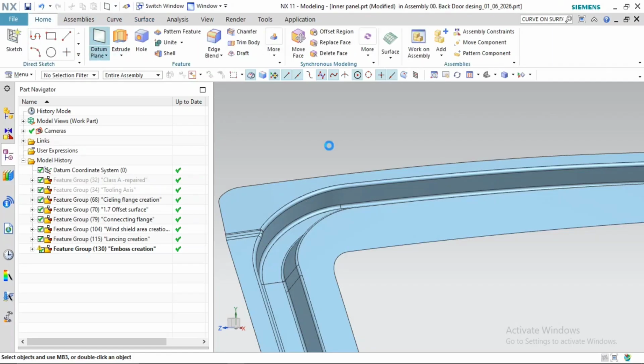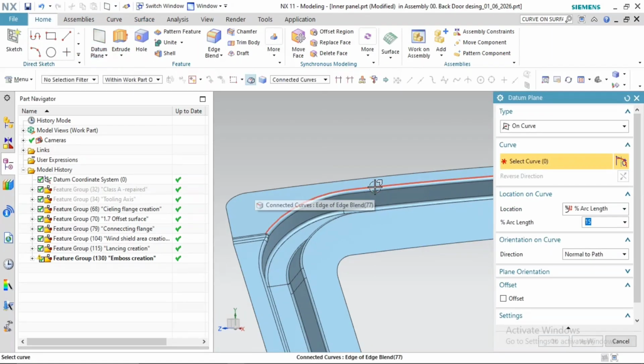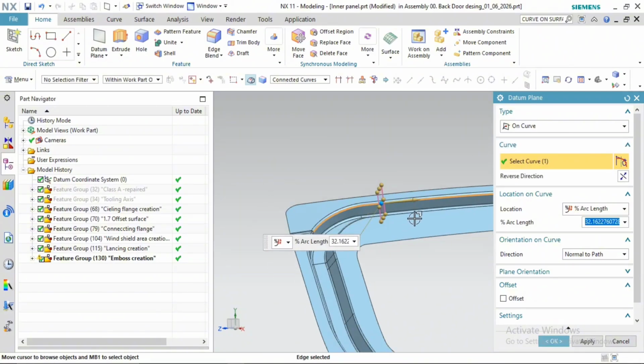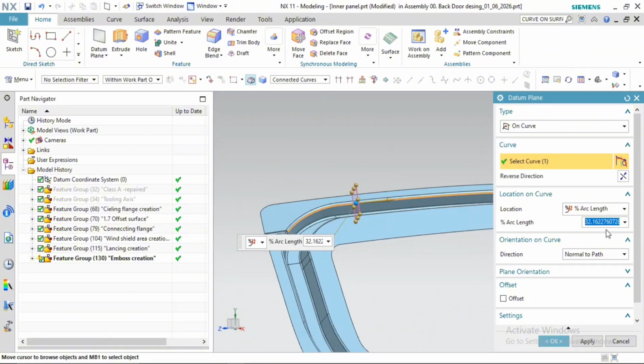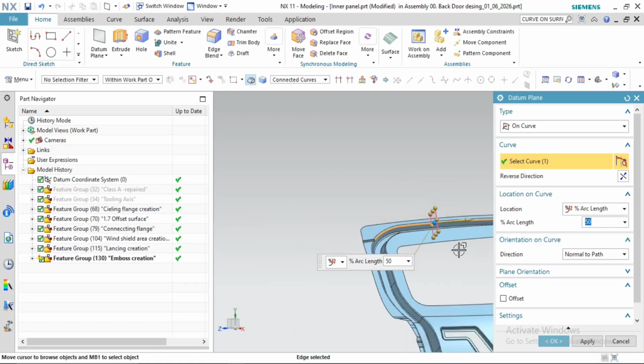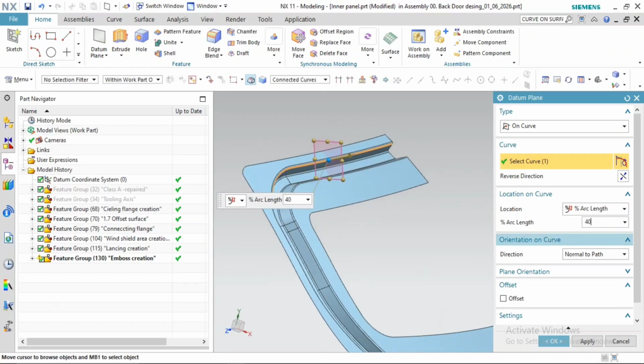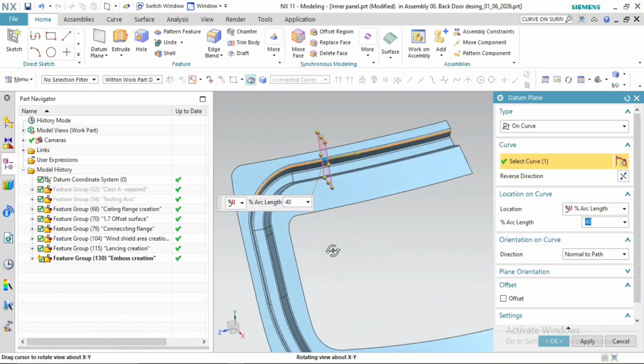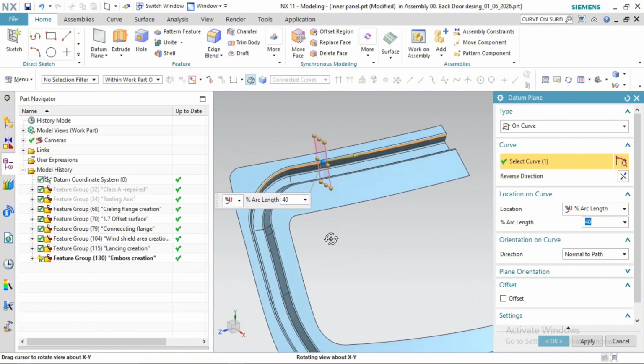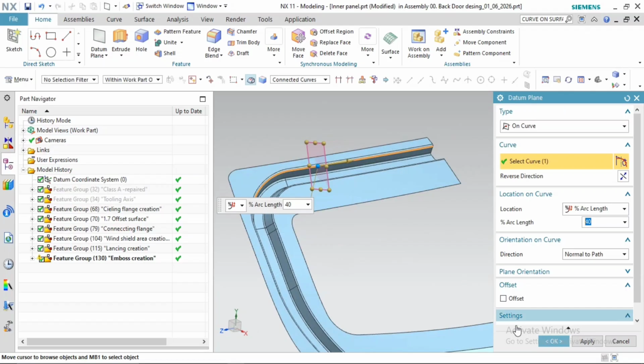Go to home, plane, select this curve and make sure it is on curve, and I'll create 50, enter. Okay, wait, 40, enter. That is fine.